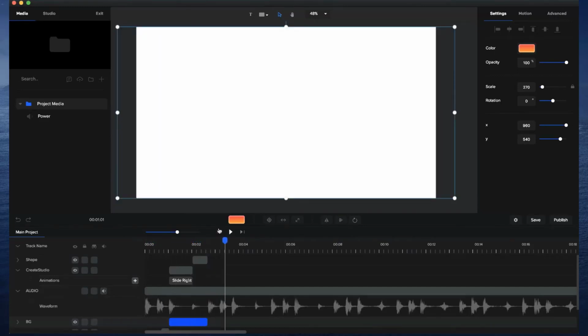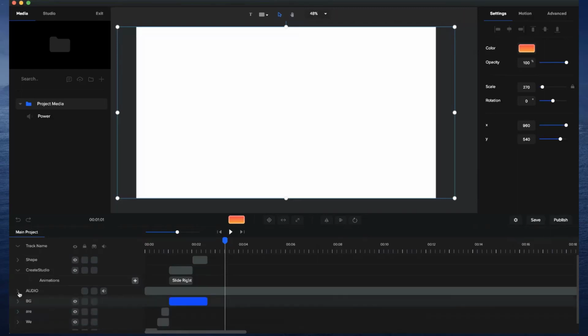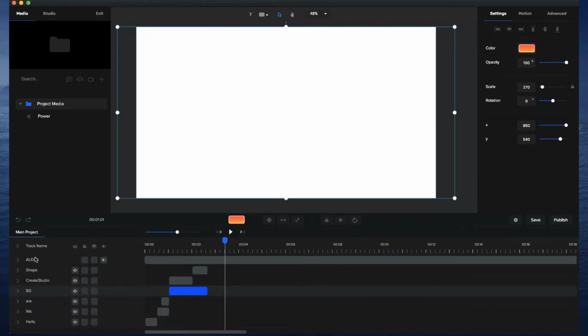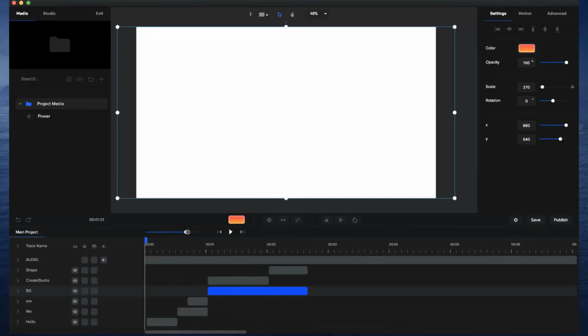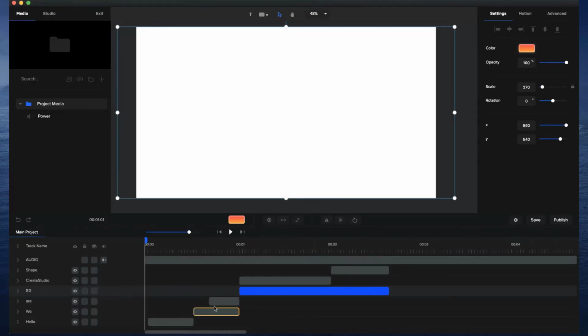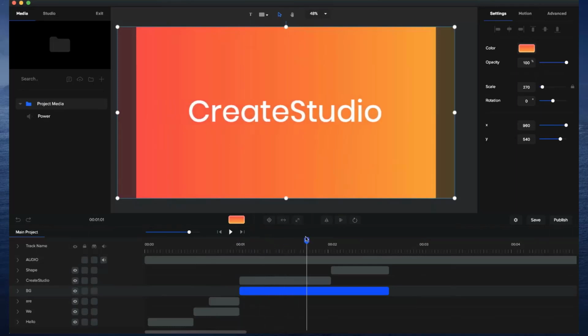Cool. So you can see how simple that is. When you're first trying this out, it may seem a little bit complicated, but it's best to start with a slower beat if you can, and just have a go at lining up the text. Without doing the animations, you can just line up the text with the beats. If you want to be a bit more advanced, you can add those animations that I showed you before with the slide like this, and that adds some more dynamic variety to your videos. So go ahead and try that out, and then jump onto the next video and we'll continue creating this video inside CreateStudio.